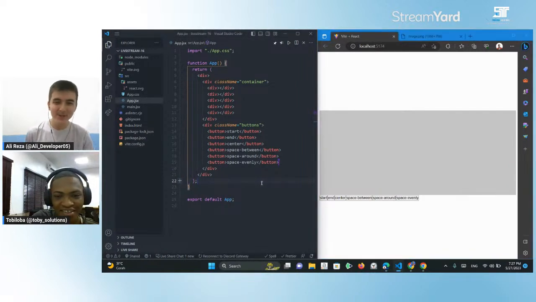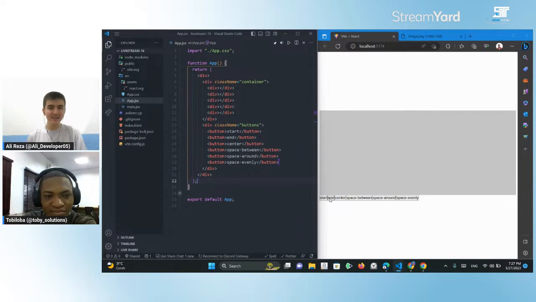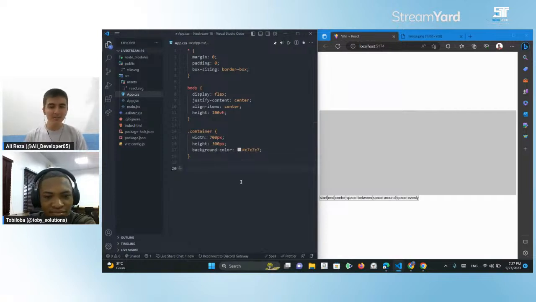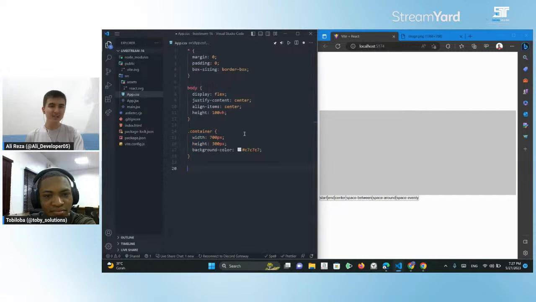Okay, so Toby just created six buttons. Whenever we click each button, something must happen. We can do it later, but let's give it some styling so that we can see the buttons clearly. Before styling the buttons, if you see, we created six divs. For each div we are going to give it a width, height, and background to see it.